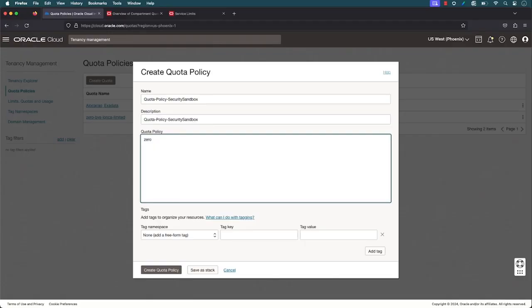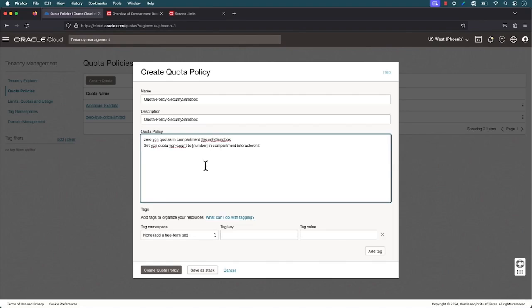It is always a good practice to first zero down the service limit for a compartment using the zero statement. And we have discussed this in the theory lesson. So the statement will be: zero VCN quotas in compartment security sandbox. And then we will set quotas using the set statement.